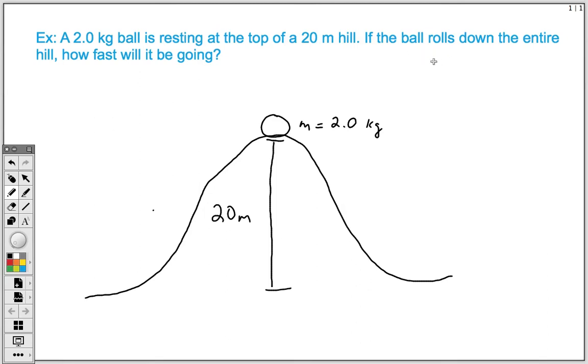Our concept here is that our total mechanical energy that we begin with has to equal our total final energy that we finish with. The two equations that we use for our mechanical energy is our kinetic energy plus our potential energy. So whatever our mechanical energy is when we begin has to be what we finish with.